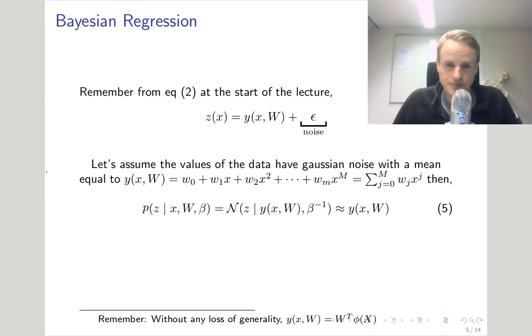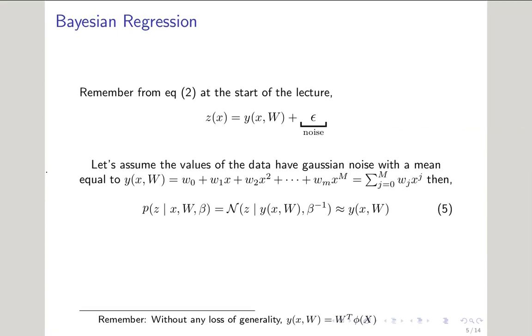Okay, so unless you were sleeping through the last lecture, we should all be on the same page so far. So with our sinusoidal example, we said that there was noise in the measurements. Let's model that noise as a Gaussian distribution, and the mean of the Gaussian will be our function y, and our variance we will model as the inverse of the variable beta. It will be clear later why we modeled the variance this way, but just remember it's 1 over beta, or the inverse of beta. So now we can write y as a distribution.